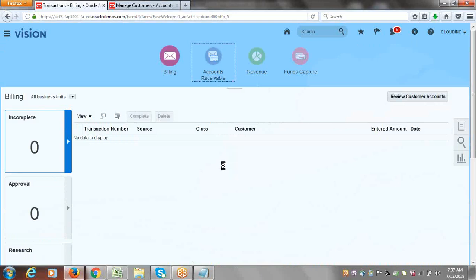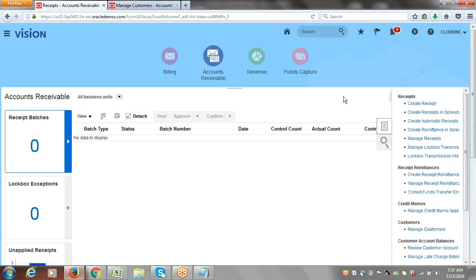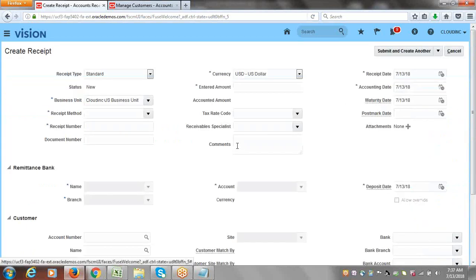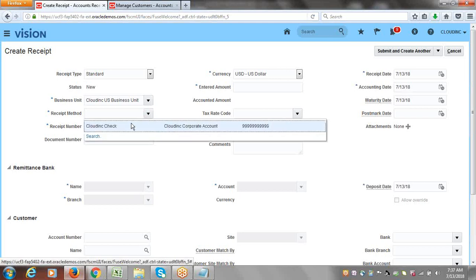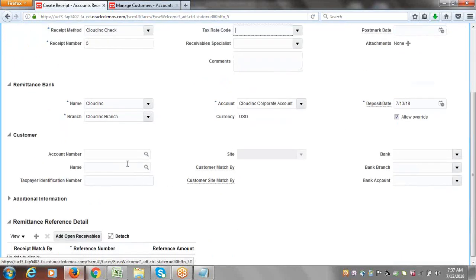Now go to the receipt workbench and create a receipt against customer 2. $20,000. From which customer did we receive this $20,000?